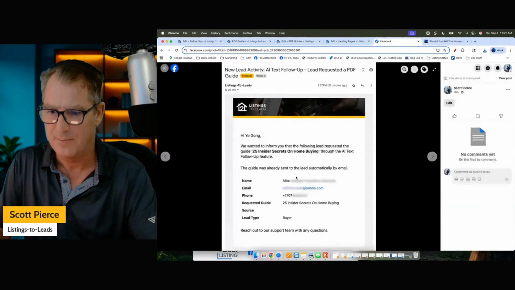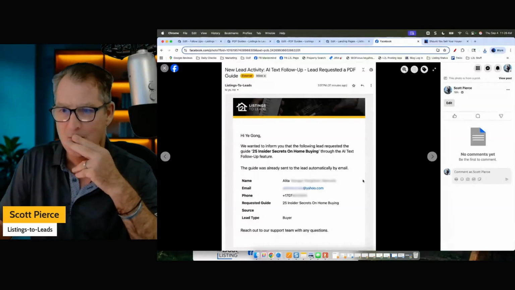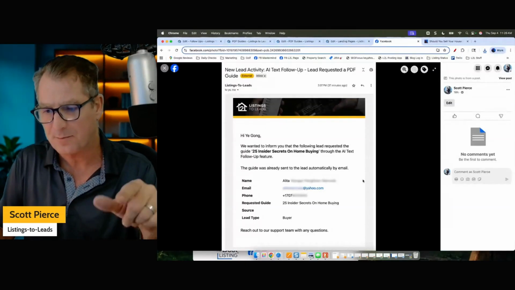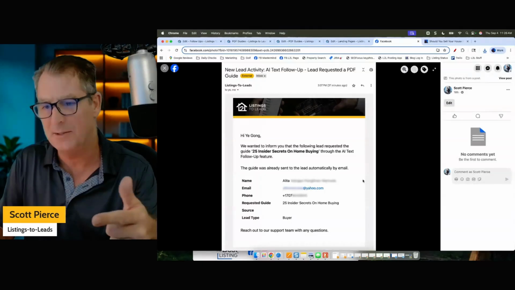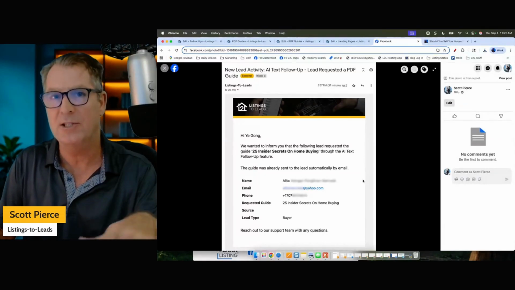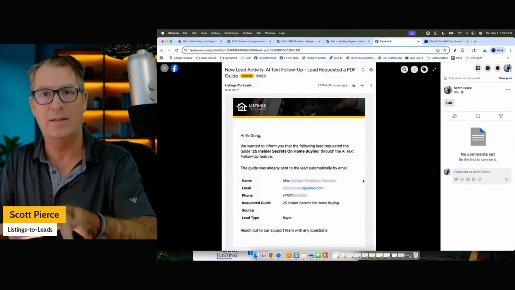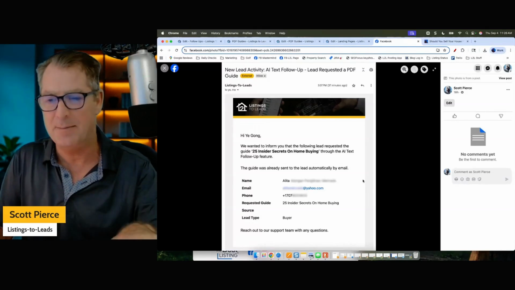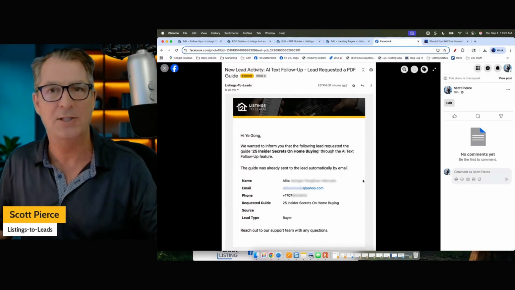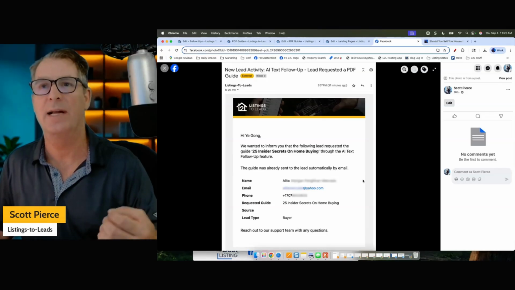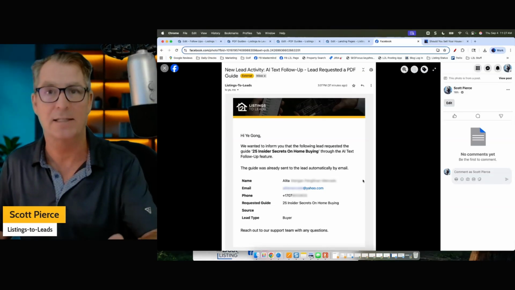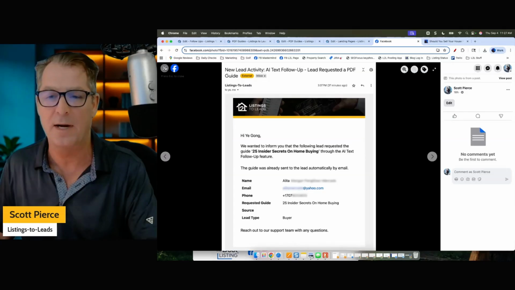And let's see here. All right, this is similar, but this is our AI text follow-up. So this is the AI text follow-up, but the lead notification going to you from when the lead downloads a guide in the email, it'll look something like this as well. So my point here is just pay attention to that, because that is a great time to follow up with the lead, after they download one of the guides. Does that make sense for everybody? I hope.